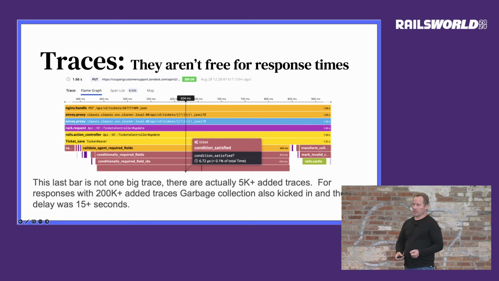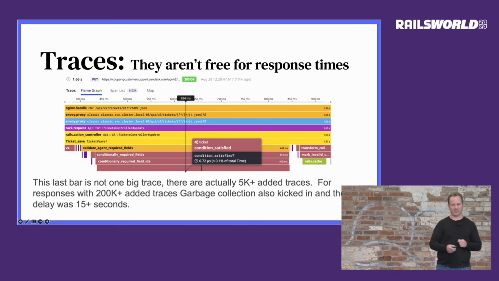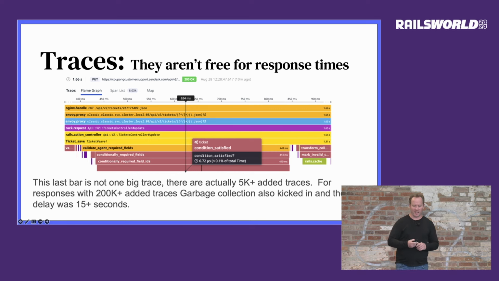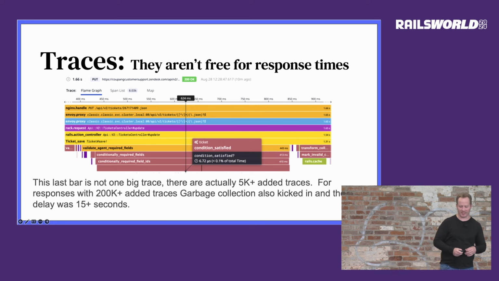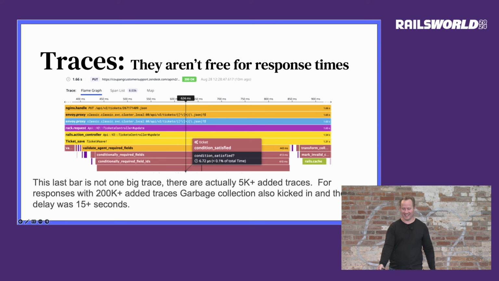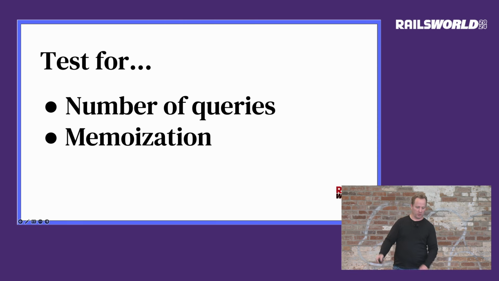That being said, I've released code I'm not so proud of that added 200,000 extra traces. We only turned the software switch on for a little while. It was code with a loop within a loop within a loop, I think they call that n cubed, and we got 15 seconds of extra response time. We turned it off quickly, and it was easy to find the problem at that point. But yeah, don't do that. I'm going to move on to some testing that we do.